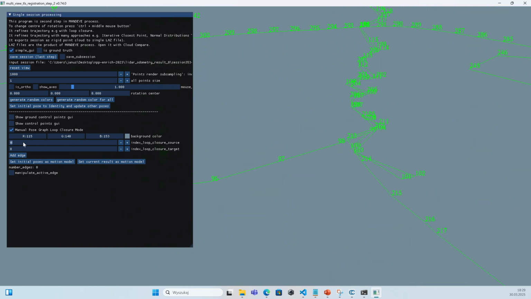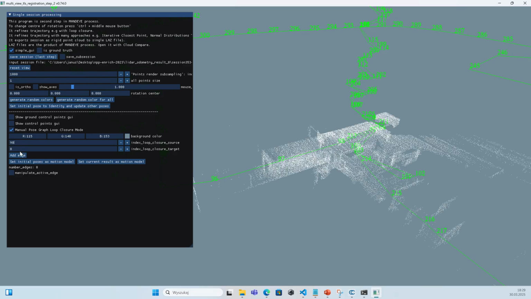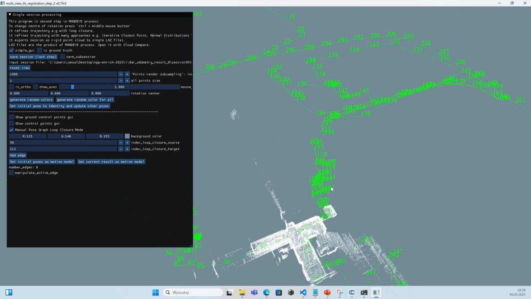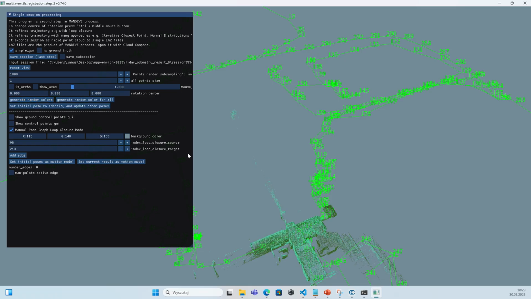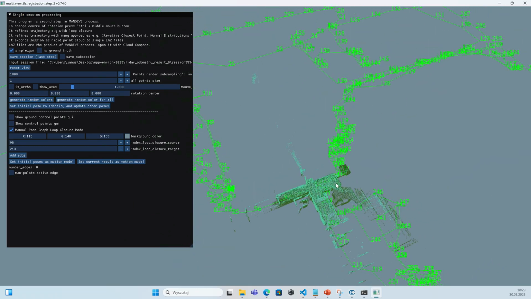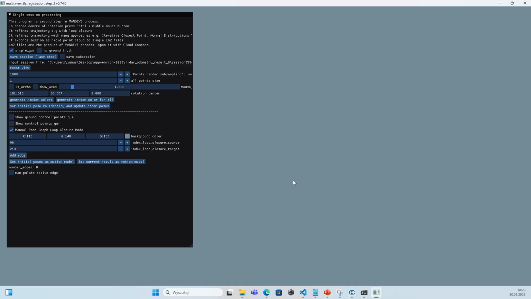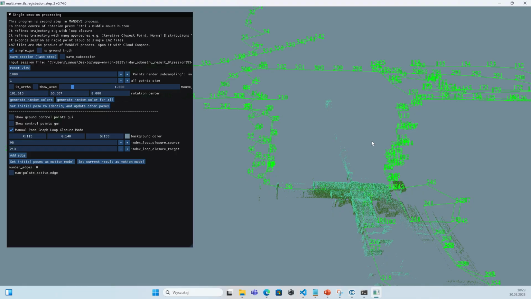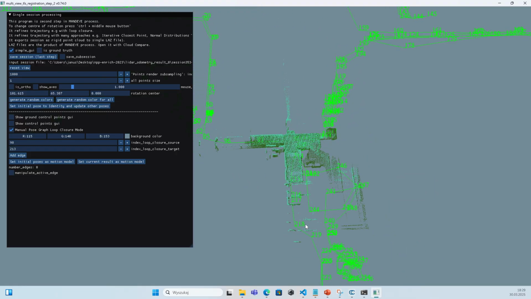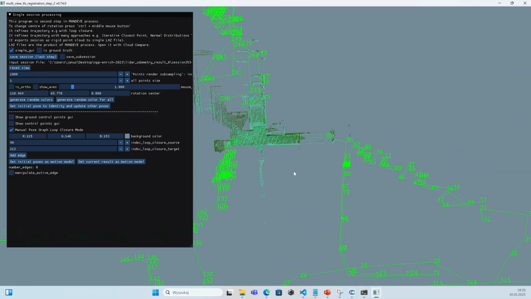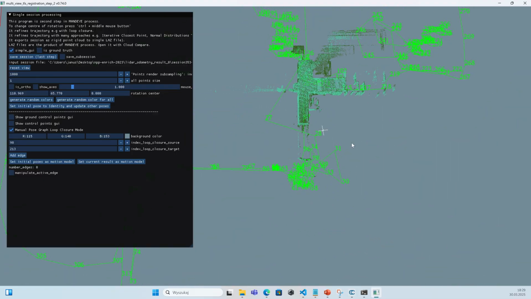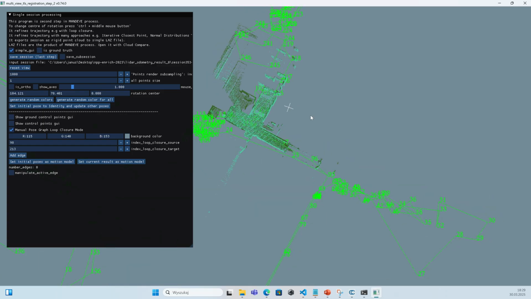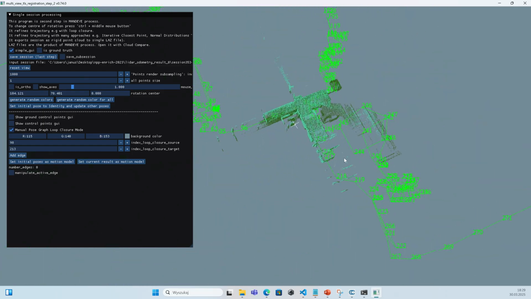98 and 213. Let's generate random colors to see better. If you don't like the rotation place, you can simply press Ctrl and middle mouse, so you can change the rotation. Can you see this one or this one? This is the center of rotation, so it is quite a useful tool with this GUI.